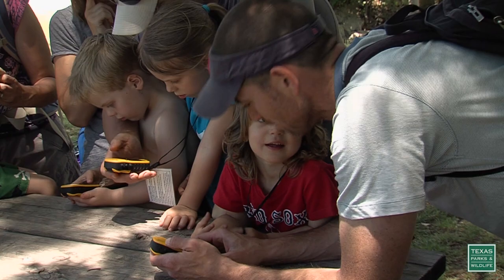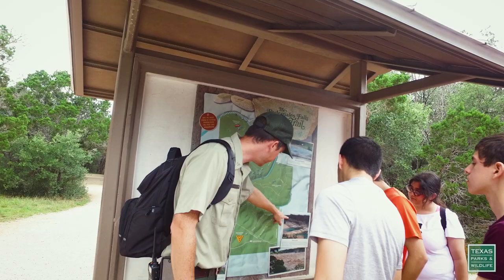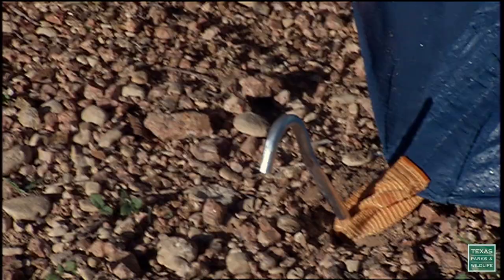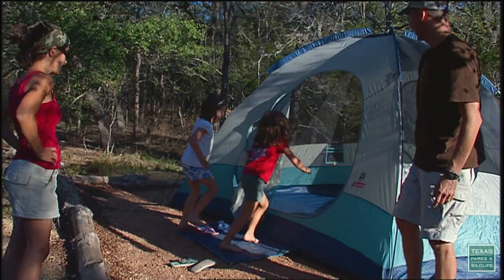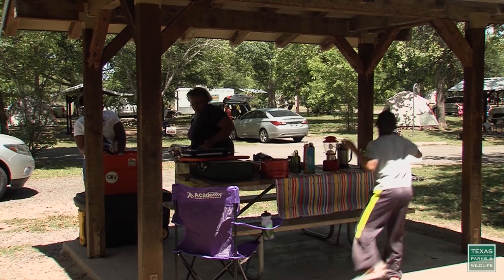It's very rewarding when I have the kids in there helping me with the Junior Ranger program, and I'm seeing they're getting it. You found it! They're connecting with the resources that we're trying to show them. They're making these connections to the wonderful resources all around the state as well. It's really a neat experience to see the kids' faces light up. To think that they're gonna grow up and be like, yeah, I went camping and I can do that again and I wanna do it again, and go home and ask their mom and dad, hey, can we go camping again? That's what I love.